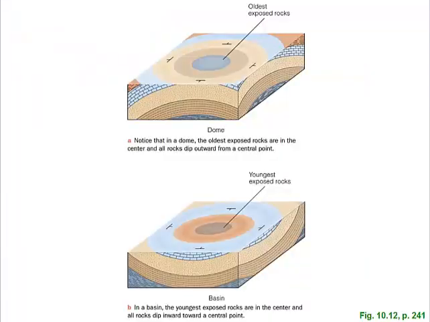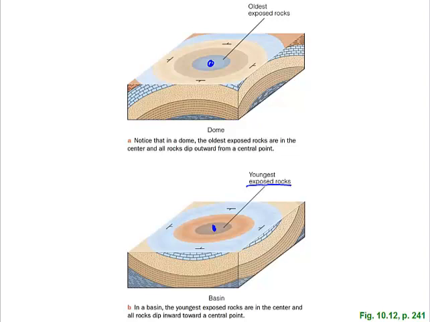And we have this, which you all should recognize, at least the one on the bottom. The one on the bottom is Michigan, or the Michigan Basin. If you go up north in Michigan, you will see the youngest rocks that are exposed in Michigan. If you're on a dome, the oldest rock is exposed in the middle because of erosional features, and of course in Michigan the youngest is exposed in the middle. This is just a dome or a basin.